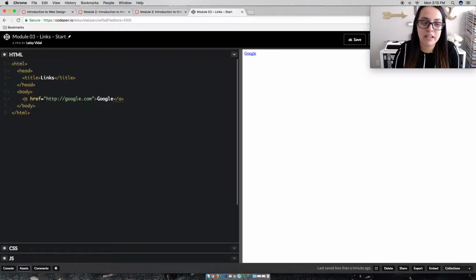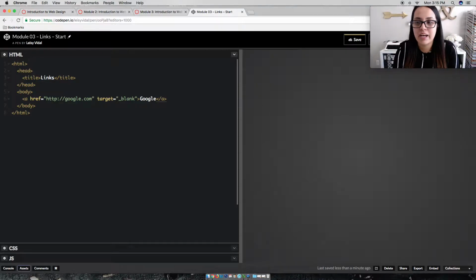The way you do that is inside of the anchor tag, you're going to add one more attribute. And remember, an attribute is essentially just a setting that you can set directly in the HTML for a tag. And the attribute that we're going to add in is called target. Now target essentially is telling the link how it's going to be targeted when it's clicked. Are you going to open it within the current tab, within a new tab, or within a new window? There's a lot of different options. So for us to open it in a new tab, what we have to say is _blank. So _blank will actually allow us to create this in a new tab once it reloads and refreshes.